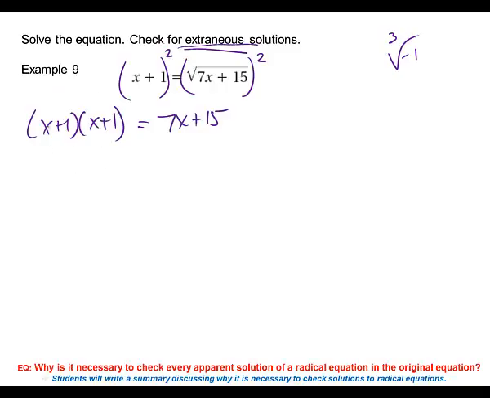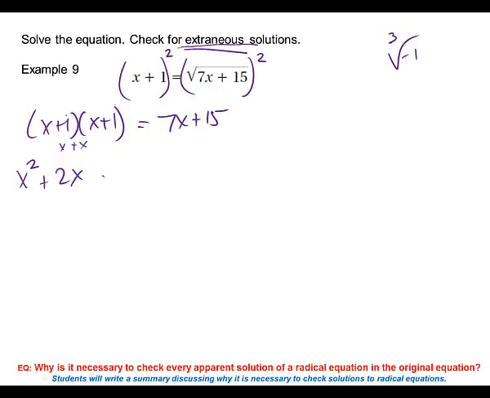So what is x times x? Good. X times 1. And don't I have another one of those in the middle? What's x plus x then? Do I really need to write that middle part down every single time? No, you can do that in your head. You're in Algebra 2, a high level math class, you should be able to do that. If you need to write it down, though, it's still okay.